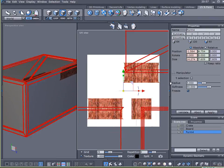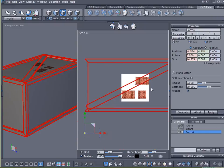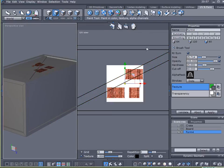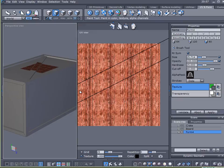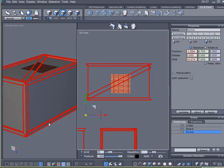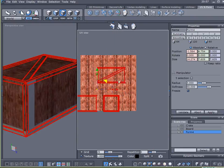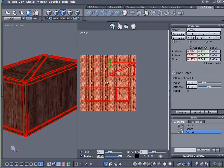But one thing I learned playing around with this today is if we make, right at the very beginning, before we do anything else, if we make our UV map so large that it completely covers our UV texture here on the back, on the bottom, come over here to our paintbrush tool, and now hit the paint bucket. Now it fills the entire area in with our texture. Well, that's what I want. So I like that. I'm going to select the entire UV map, and let's just shrink it down and put it right back here where it needs to go. Now, no matter what I do with this, where I move it, it's always going to have my texture on it. And that makes life just a little simpler for me.